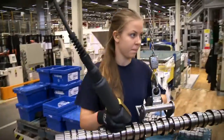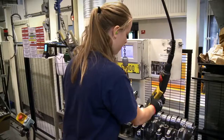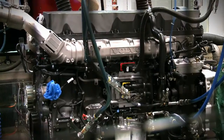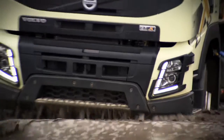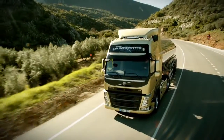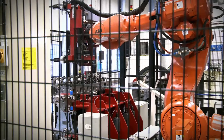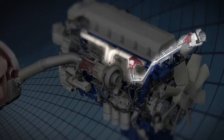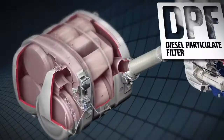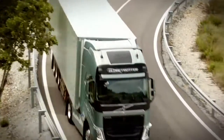In the assembly plant, the engine is starting to come together. Here the camshaft is being assembled to the cylinder head. This particular engine is a D13 — a 13-liter, six-cylinder, 24-valve diesel engine. This model represents the heart of more than a third of all trucks from Volvo Trucks. All engines manufactured today meet strict environmental requirements. The Euro 6 engine with selective catalytic reduction (SCR), exhaust gas recirculation (EGR), and a diesel particulate filter (DPF) reduces nitrogen oxide emissions by 77% and particulate emissions by 50% compared with the Euro 5.